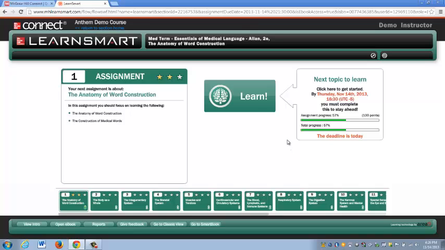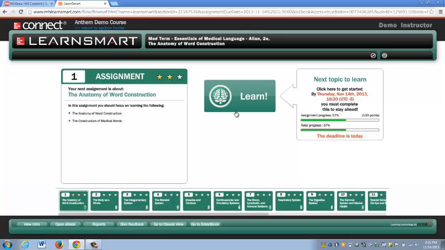So this is a good stopping point to discuss one last feature about Learn Smart. The way that the score is computed for Learn Smart is it's all about the assignment progress. So it really doesn't deduct anything for students who come in and miss a couple of questions, and that's why I call it a safe learning environment. It's all about persistence. So if I were to complete no more of this assignment before the due date, I would get a 57 because that's how much progress I've made on the assignment. As long as I put the time in and the effort in to complete all of the items that I have remaining for this assignment before the due date, I will get 100% on this.